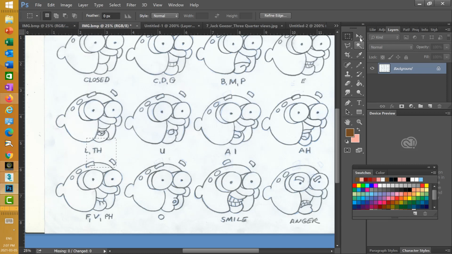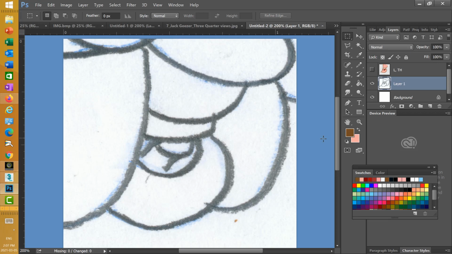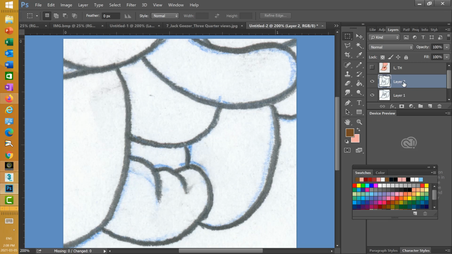So the trick is to go back to the marquee tool so we can just move the marquee and not the select tool, because you see it cuts it out. So here I can move that and line it up in the same position. So we knew that I'm kind of at the top of the nose with that nose next to this edge, so that if I can keep that consistent, all this will fall into place. So now I can do the Control C for copy, go back into here and do paste, and that gives me another layer, which I'm going to bring up here. Yeah, let's take a look.